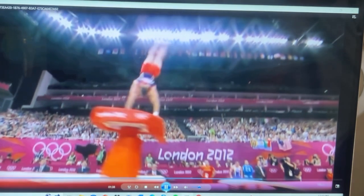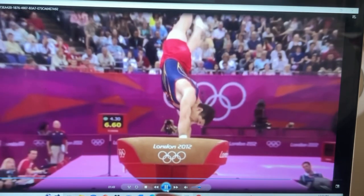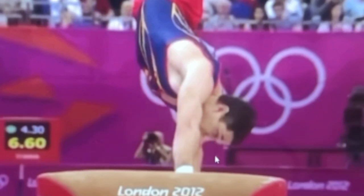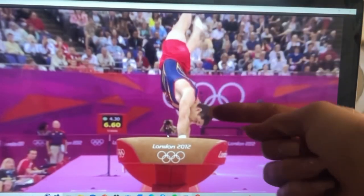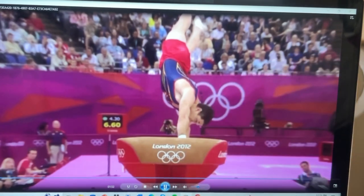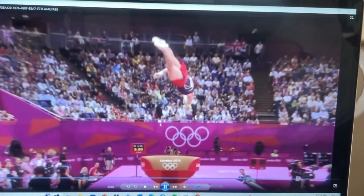Just referencing back to that second hand — it's a crazy repulsion he gets off of that second hand, and it's not a coincidence given how well he does that second hand. You can see that elbow lockout even more — it's completely locked out. Notice where his eyes are: eyes are looking at his hands. He's a lefty, so his body is going to be turning left — we're going to get his belly button facing us pretty soon. He's trying to rotate that body around as fast as he can, starting to look this way. Locking out that elbow, creating that repulsion — there's his belly button coming towards us and he's going to start that block lift, starting his set into the two-and-a-half.